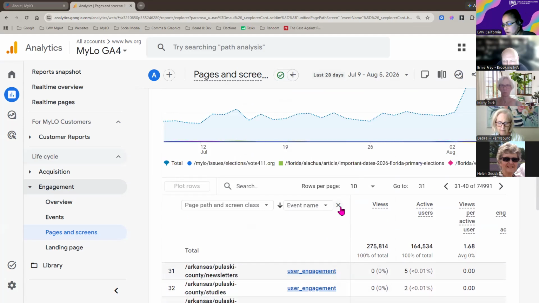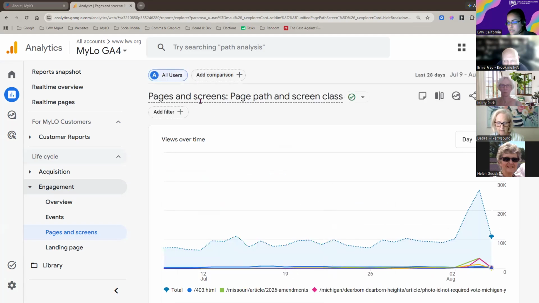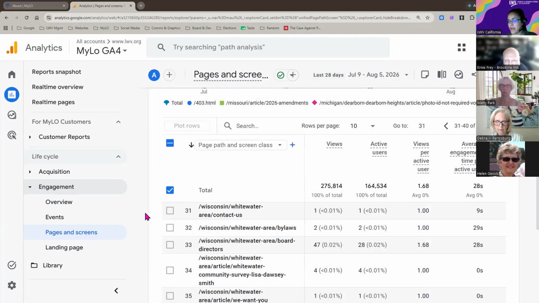But for the most part, pages and screens, which is the name of the report, really just is super helpful to tell you the page views. This, I would say, is one of those reports that is the full picture, because it should include every single page view.